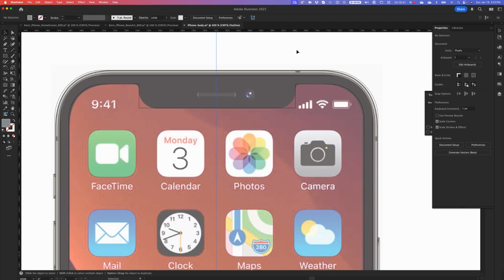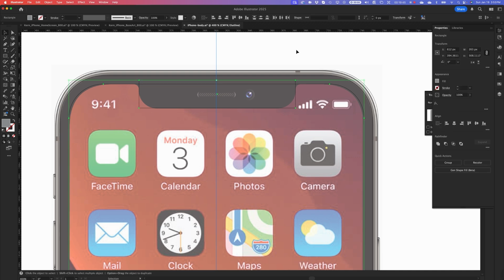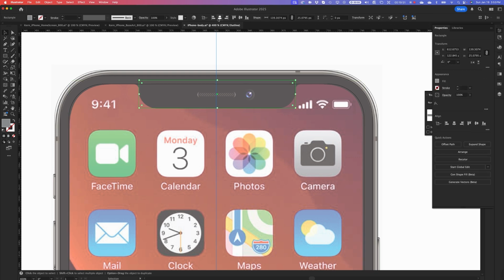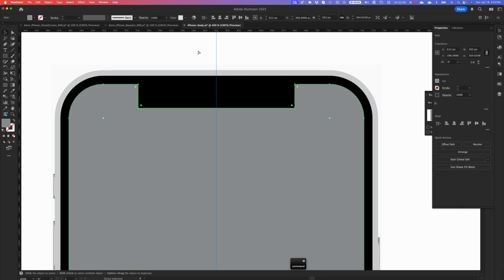One thing I did not do, and I should have, because I've been harping on it the entire time, is make sure that this was centered where I wanted it to be to the artboard. And it wasn't. So there we go. Now we've got those both selected, and we'll do a minus front. All right. So there's that.